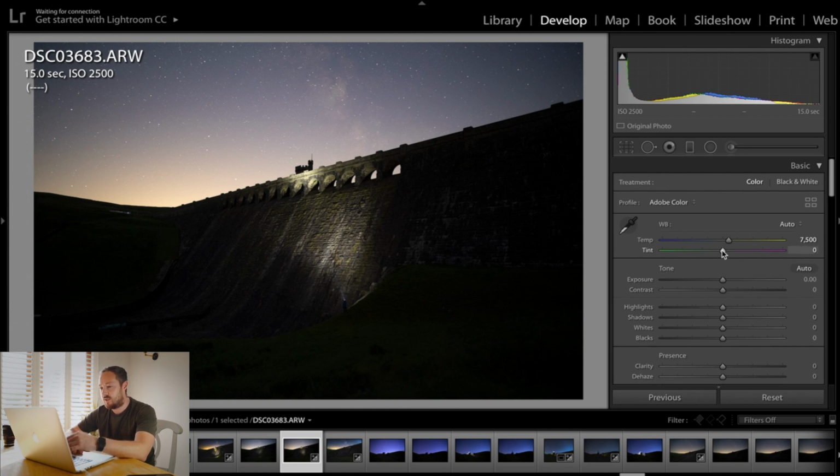Then the next one down is the tint, which we may get into a little bit later. You can put more of, I think it's magenta or cyan or whatever it is, into the image. A little bit of purple actually looks pretty good sometimes in Milky Way. But as with most of these things, if you're using the sliders too much, then the image becomes obviously edited, and at that point it's not good anymore. It needs to be as natural looking as you can possibly get.